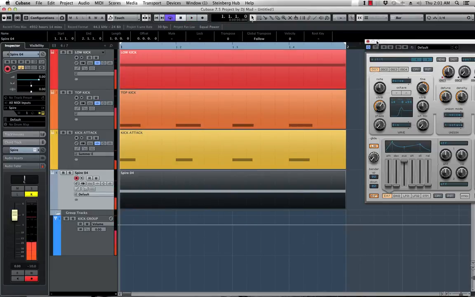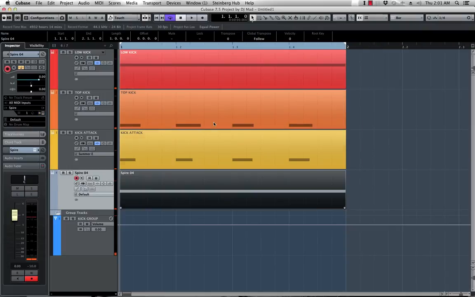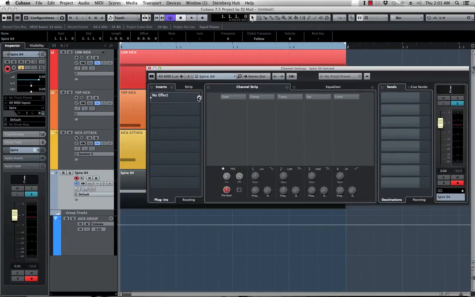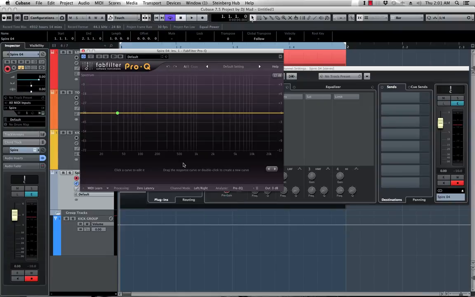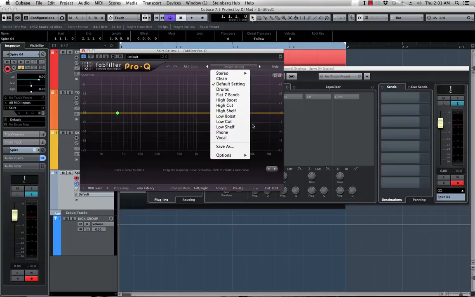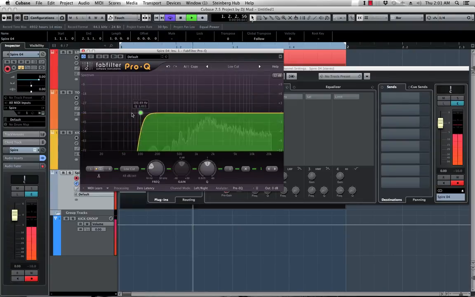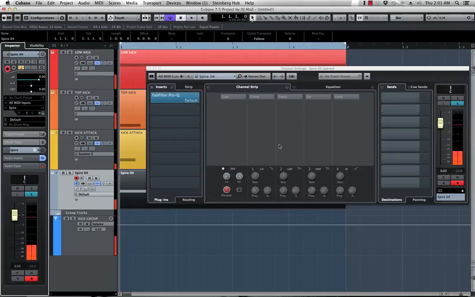So I know what you're thinking. You're like, oh, he's going to make a sidechain. But in this case, I am not going to do that. I'm going to do the reverse. First, add an EQ with a low cut, because we don't need that part. So all that muddiness is gone.